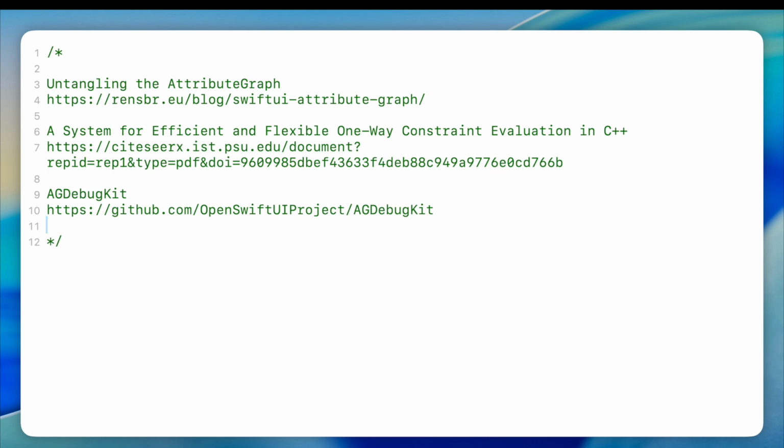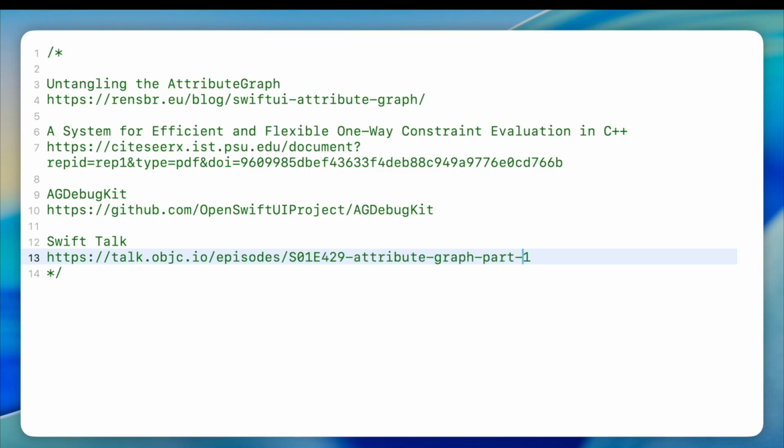Be warned, because the attribute graph gets really complex very quickly, even for simple examples. So don't be intimidated if you see a massive dot diagram there or Graphviz diagram. On SwiftTalk, we tried to implement the algorithm from the paper, and it seems to be what we would expect. And so if you're interested in that, you can have a look at that.